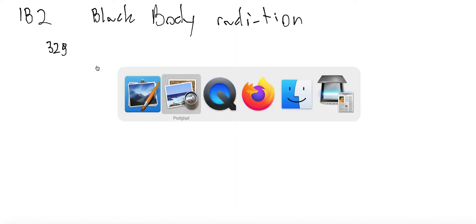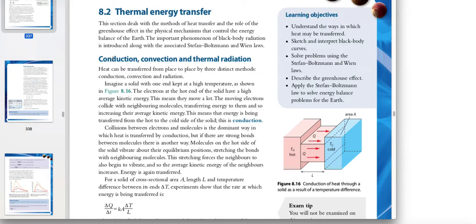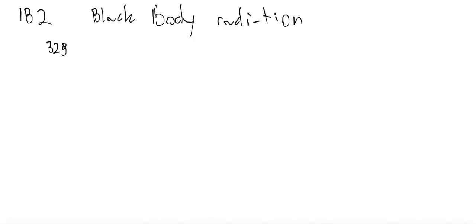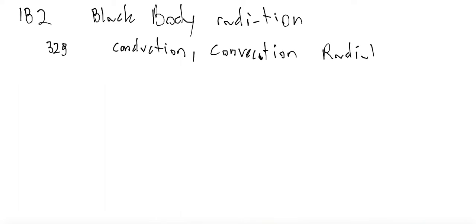Okay, and read carefully this page about thermal energy transfer, about conduction, convection, and radiation. So this is something like revision of methods of heat transfer: conduction, convection, and radiation. You have, let's say, 5 minutes. Stop the video, read just this page. After 5 minutes, please turn the video on again.